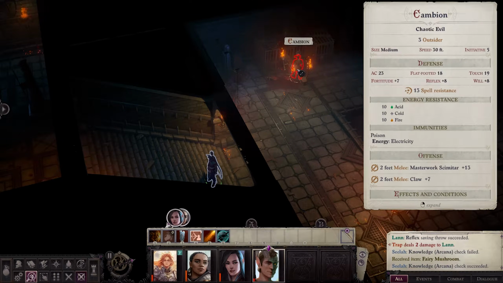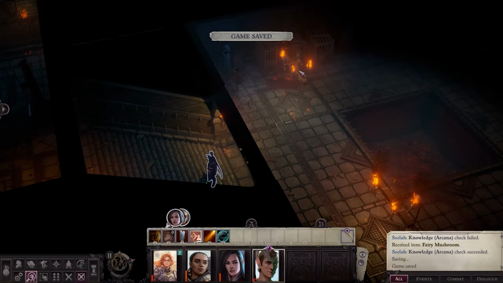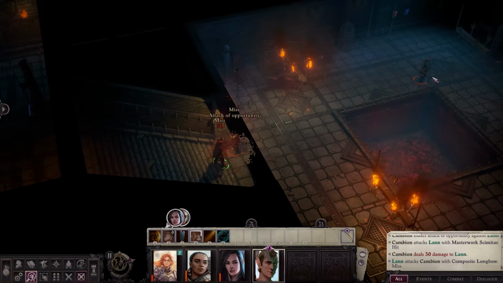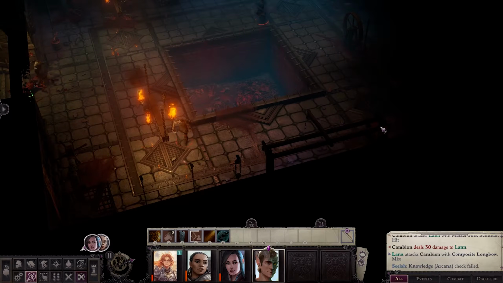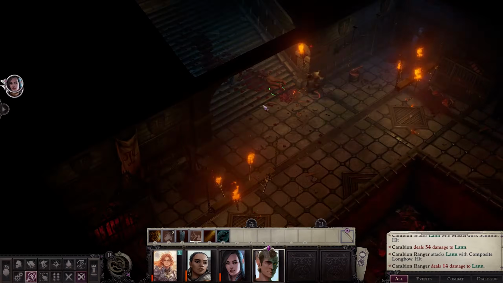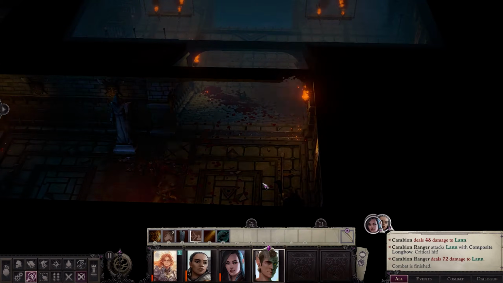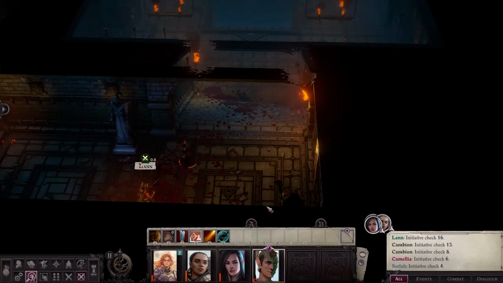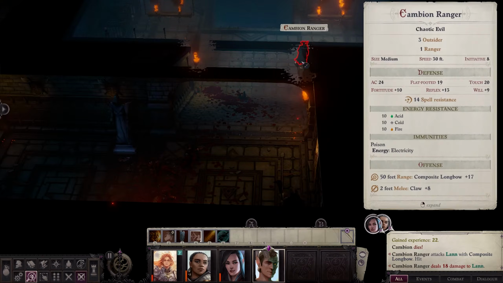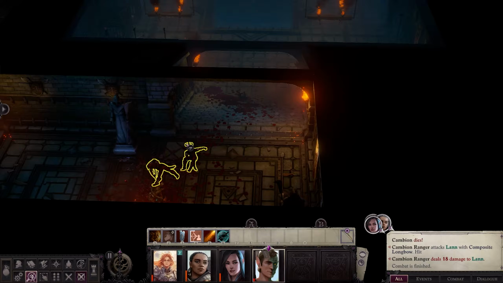Welcome back to another Pathfinder Wrath of the Righteous Let's Play video. Here we have Lann trying to take out these Cambion that inhabit the sub-basement surrounding a pit. It looks like there are at least 4 of them down here. I'm just going to fast forward through this bit, trying to kill as many of them as I can. I couldn't take them all out. The problem is they're all ranged, and trying to kill that many ranged enemies is just asking for pain.